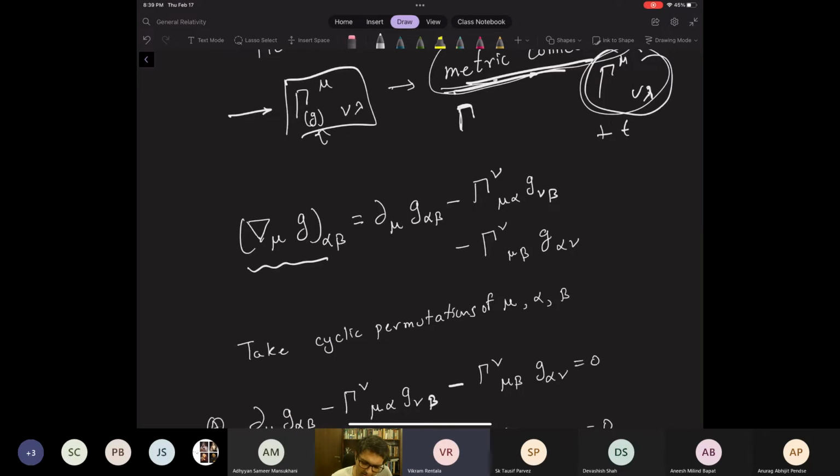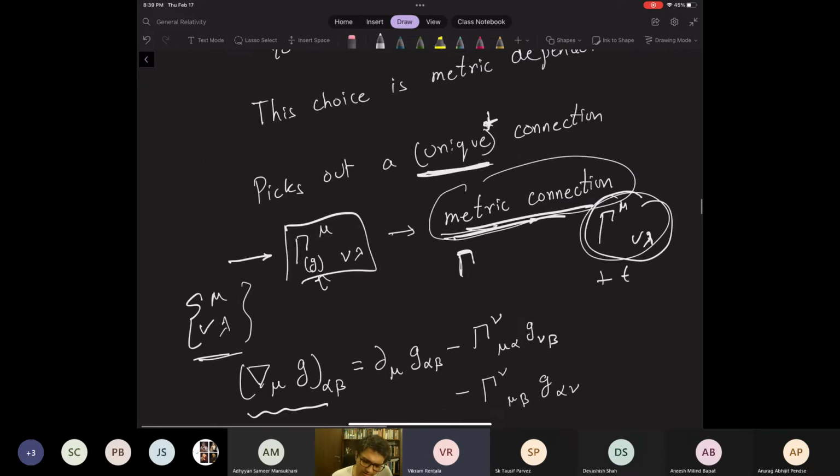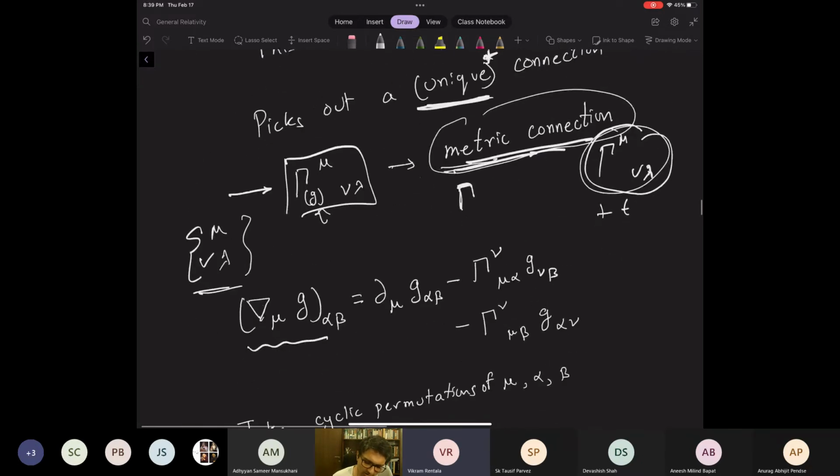Sometimes people use different symbols. They use something like a curly bracket with mu nu lambda to talk about the specific choice of connection. So this is a specific choice which is metric dependent. So now, in components, we've already written out what this rule is for what grad_mu g_alpha beta is. This is a tensor of type 0, 3. Just the same rule that we applied before: if I leave the direction of this derivative unspecified, then it becomes a tensor of type 0, 3.